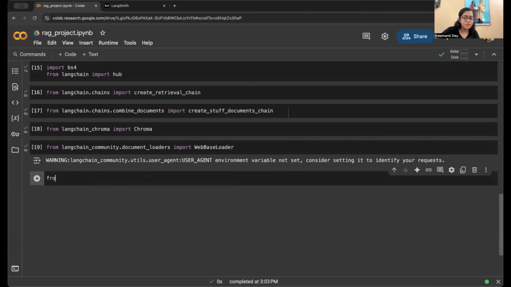After that, from LangChain, what we are going to import here is the chat prompt template. So what is that? LangChain has a different format and prompt structure, and Gemini has a different prompt structure. We are going to make a pipeline, and we are doing that with the help of LangChain, so that we don't need to think too much or set up everything.